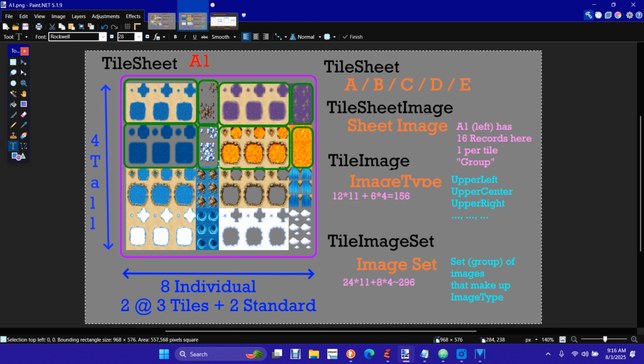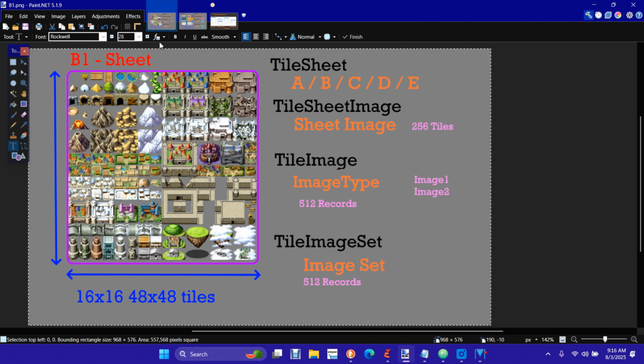This is the B1 sheet. It is a straight 16 by 16 grid, 48 by 48 tiles. Okay, so all we have is the B sheet 1. We have 16 by 16, or 256 sheet images. And then for each of those images, we have 2 tile images records.